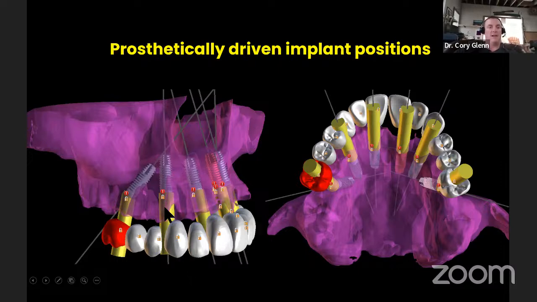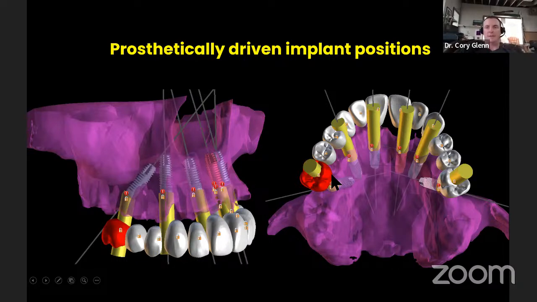And if I want to do a hybrid, I need 16 millimeters of space. That's where that puts the implants, is up deeper into the maxilla. And that's usually going to be the case in a hybrid restoration. Unless they've been edentulous for a good while, you're going to have to do significant bone reduction.